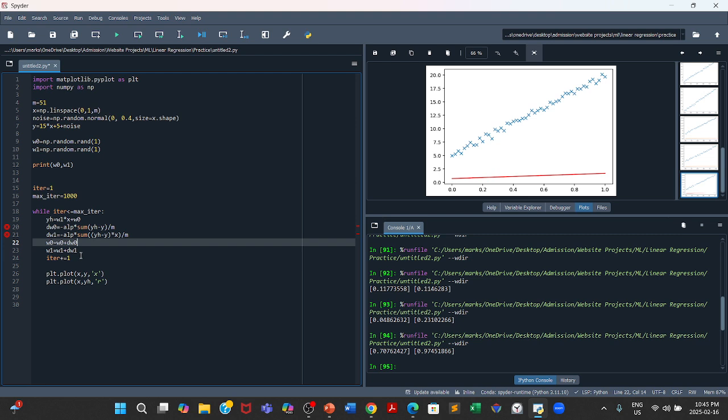We have written the equations, but we don't know what alpha is, so we'll have to provide the value of alpha here.